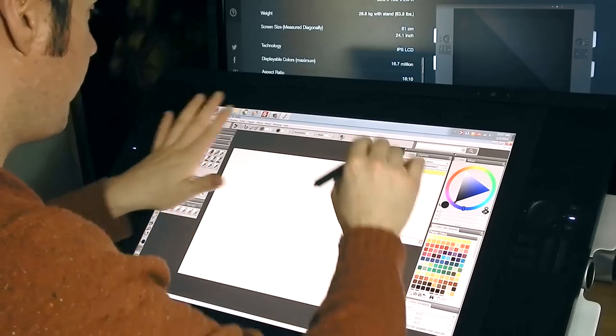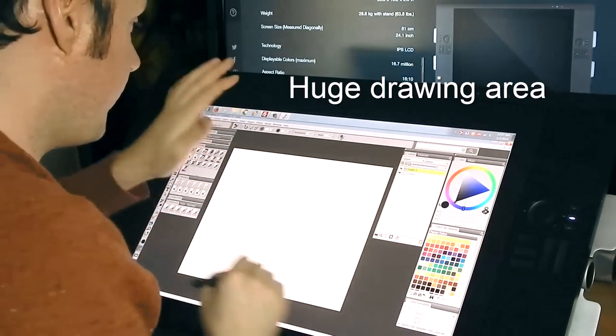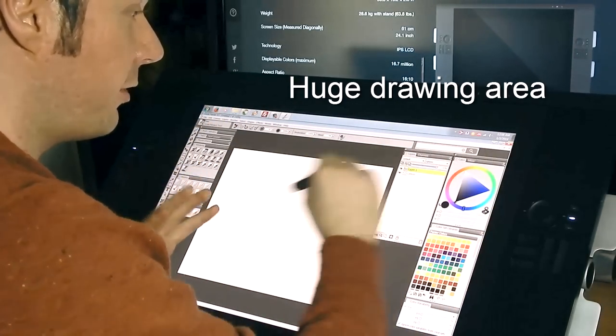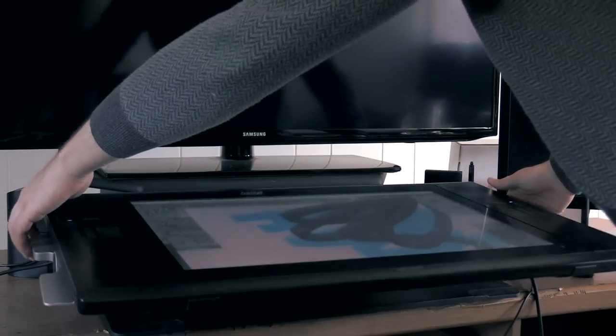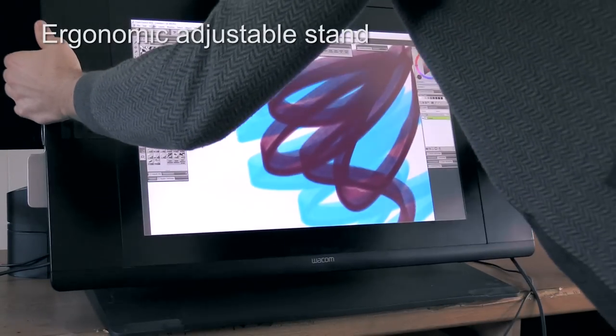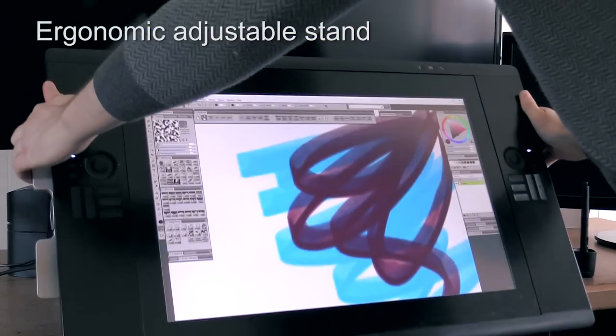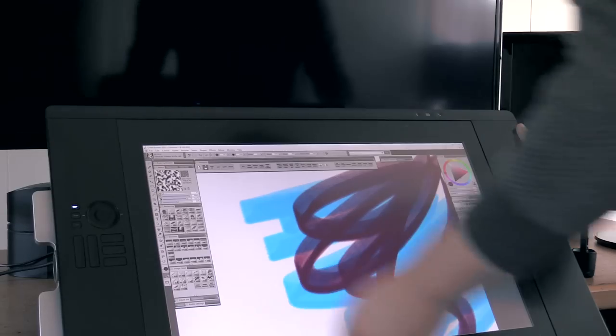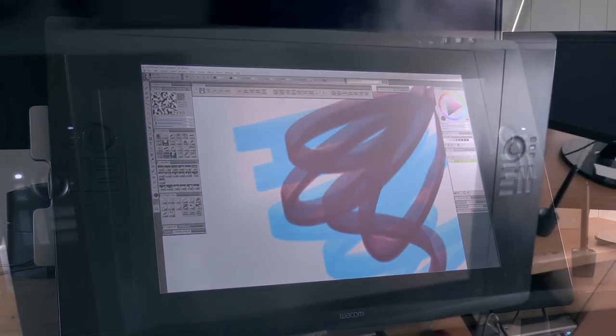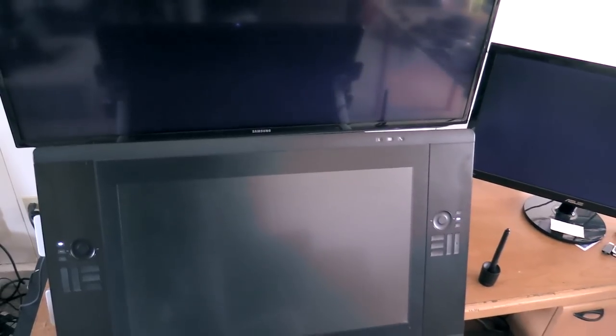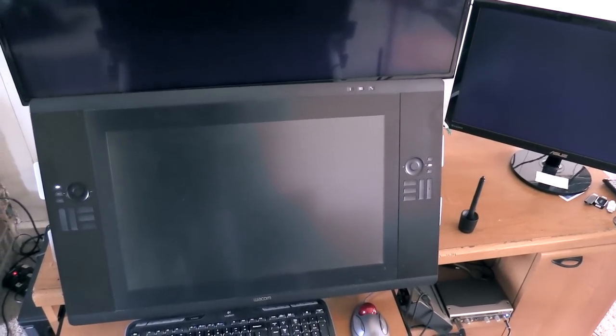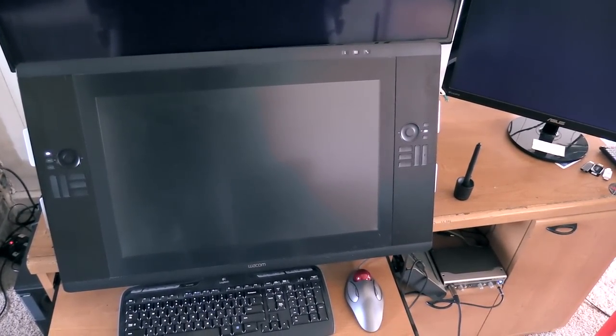It's nice to be able to work on this big screen. You have all this space to move your arm around and really draw. You can rotate it around and flatten it if you want it to be flat. You can prop it up on your desk upright. You can really do just about anything you want to do with it. Got it kind of integrated into my desk here with my TV so that I can use both.